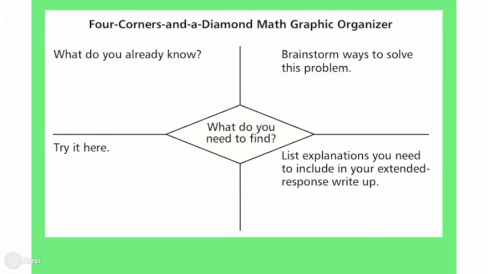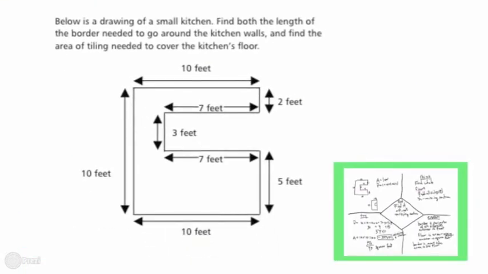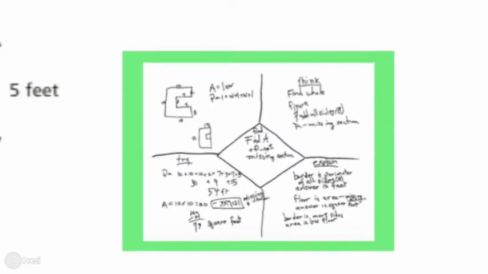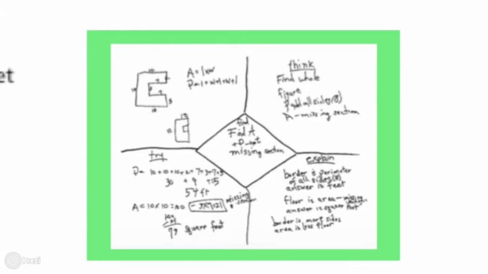The 4 corners and a diamond graphic organizer gave Alex a structured set of instructions for approaching each math problem. Here is an example of a problem Alex was working on in class when his teacher decided to implement the graphic organizer. By organizing his information into a logical sequence, Alex was able to answer the problem without getting frustrated.